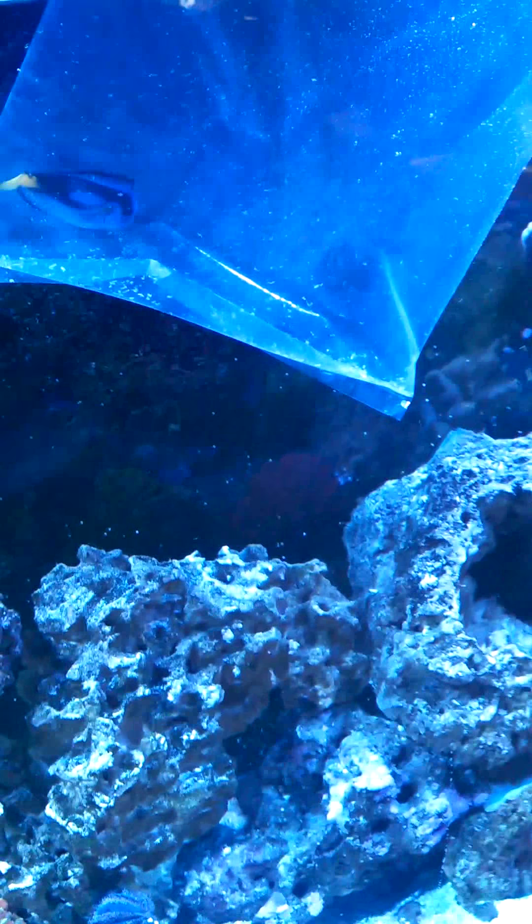Now what we're going to do, after we've done that, is take some water from my tank and put it into the bag. What this is doing is letting your fish adjust to the water that's in your tank. There's still some water in there from the store, which is perfectly fine. So we're letting the fish adjust to the water from our tank along with the water it still has that it's used to from the fish store. You just repeat this process until you have most of the store water out and your tank water in.